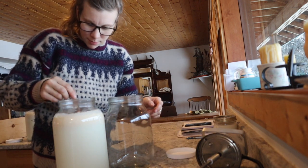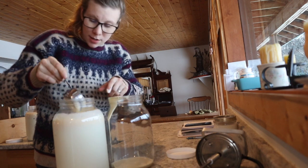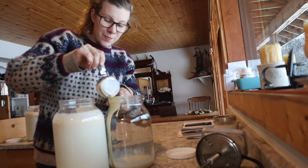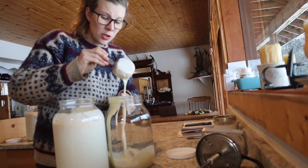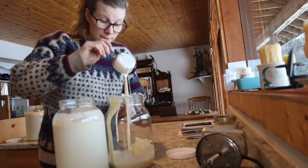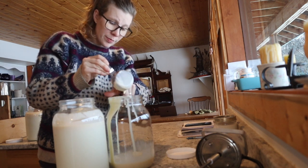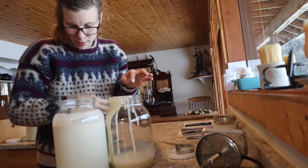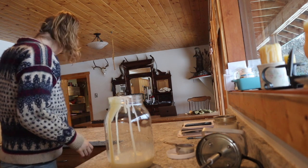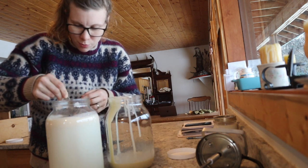All I do to skim cream is just skim it off the top — I'm not fancy about it. I'll be making my mozzarella recipe on my blog, which is the streamlined skim-the-cream mozzarella recipe, so I don't care if I leave some cream in here because it will just become mozzarella. This cream is actually from this jar from my heifer — she kept on the 4th and this jar is from the 14th, so it's still a lot more yellow. It's a little colostromy but it doesn't taste strong at all.